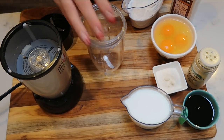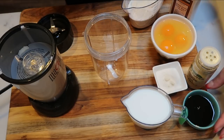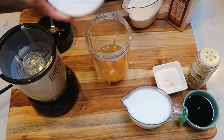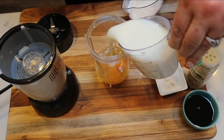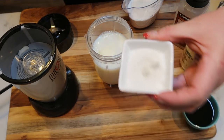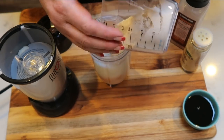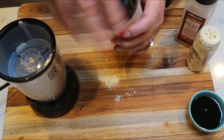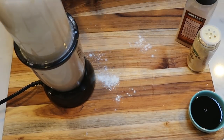While our apples are in the oven, we're going to put together our pancake base. You're going to need a blender — I'm just using my magic bullet, it's just easier for cleanup. To that, we're going to add in three eggs that have been sitting out at room temperature, which helps the pancake puff up a bit more. We're also going to add in one cup of our Fairlife nonfat milk, two tablespoons of our monk fruit sweetener, and three quarters of a cup of our all-purpose flour. Give that a quick blend, and then once it blends down a little bit, we'll add in the molasses, the ginger, and the salt.